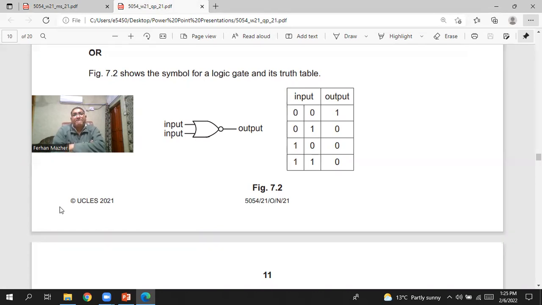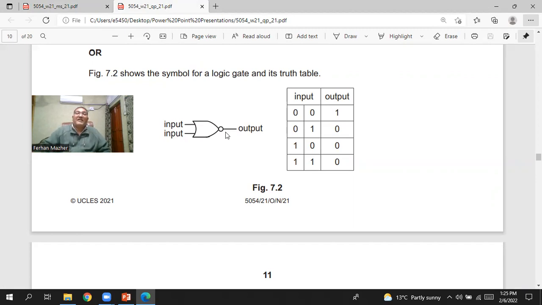And it's a NOR gate. A NOR gate is basically an OR gate, and after the OR gate, we have put a NOT gate. Remember this: the OR gate is like addition. For example, here you have two inputs. The NOR and OR gate basically add up both the inputs, and then you have put a NOT gate after that, and the purpose of the NOT gate is to invert whatever the input is.